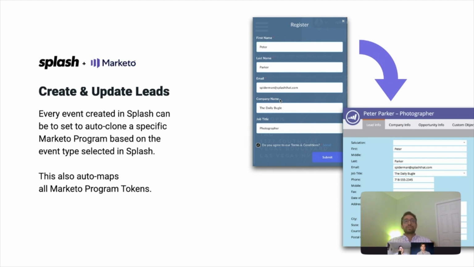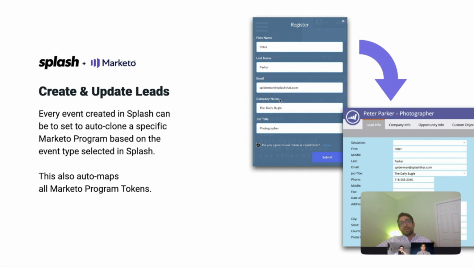That being said, as far as creating and updating these leads, we can map any data from the Splash form back to the lead record. And a question I get pretty often is, does everything from Splash have to map over? And the answer is no. You have full control over the lead mapping. So I would say some of the basic fields like first name, last name, email, company name, job title, potentially some marketing or terms and conditions opt-in like you see in this image, are probably all useful information to house in Marketo. Potentially some additional information around t-shirt size or some ancillary information you might not need in Marketo. That's totally up to you to decide.